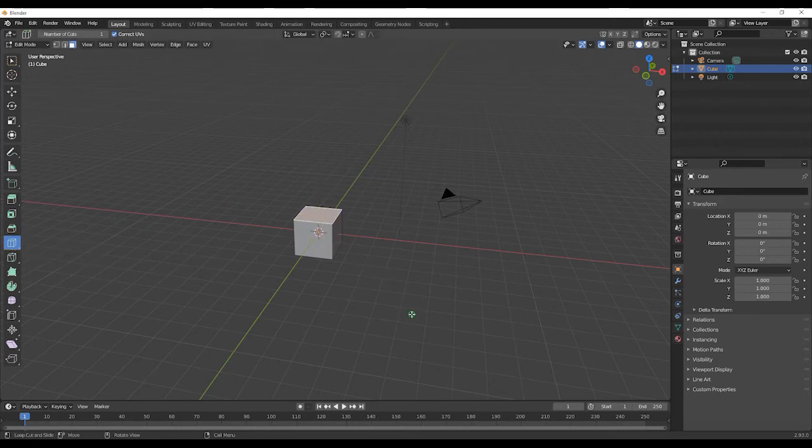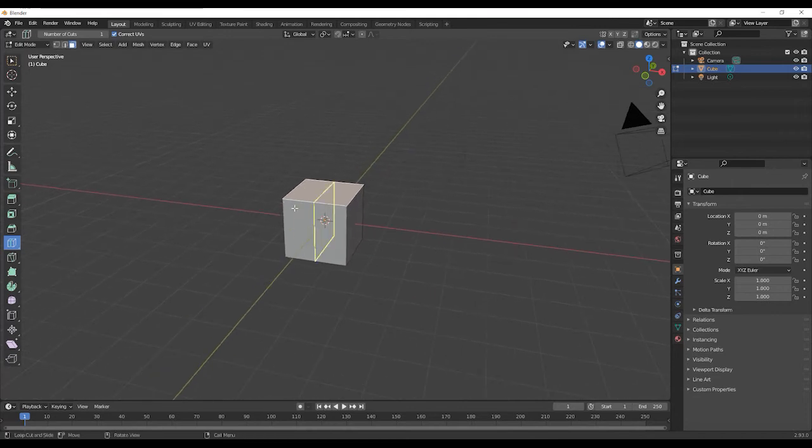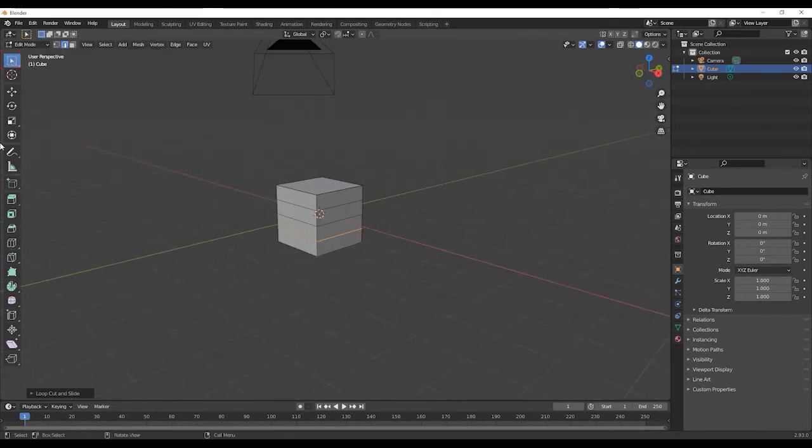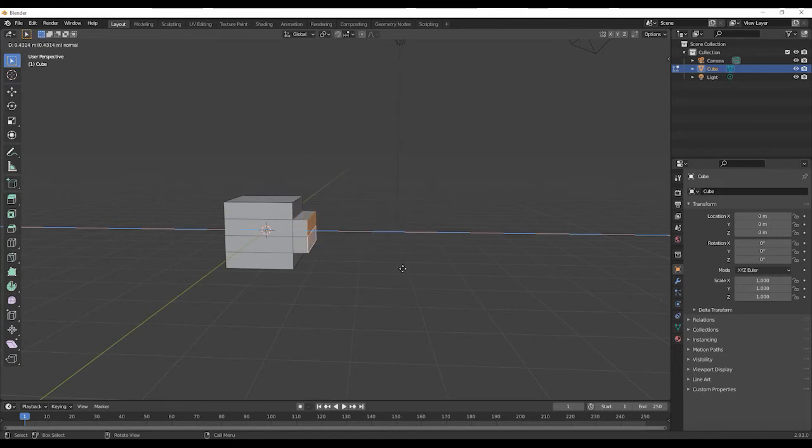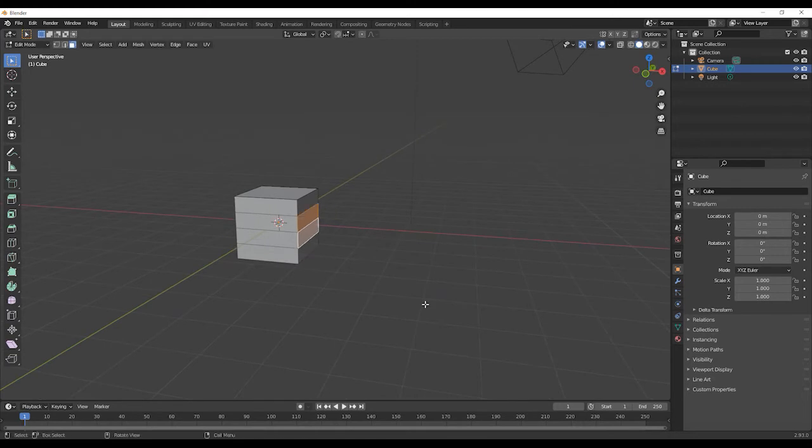And the next thing is loop cut. You have to click this, and I get 3 loop cuts on this cube. And what can we do with the loop cuts? If you want to select 2 faces at the same time, you have to click this and Shift and click this. And if I only click this and E to extrude, it will go very different.